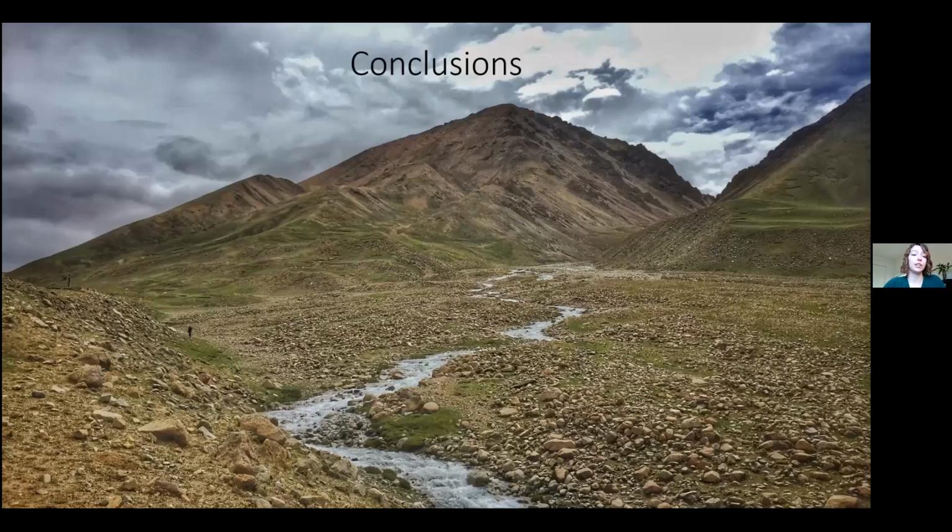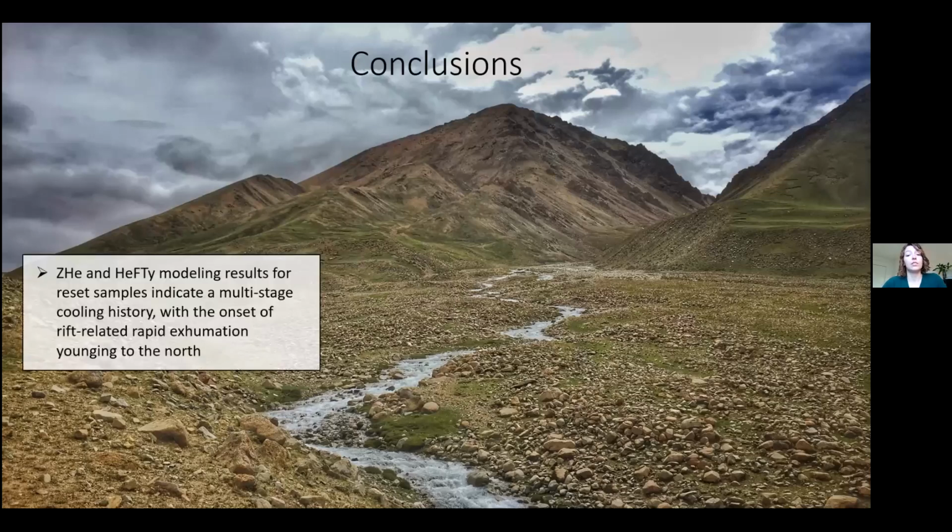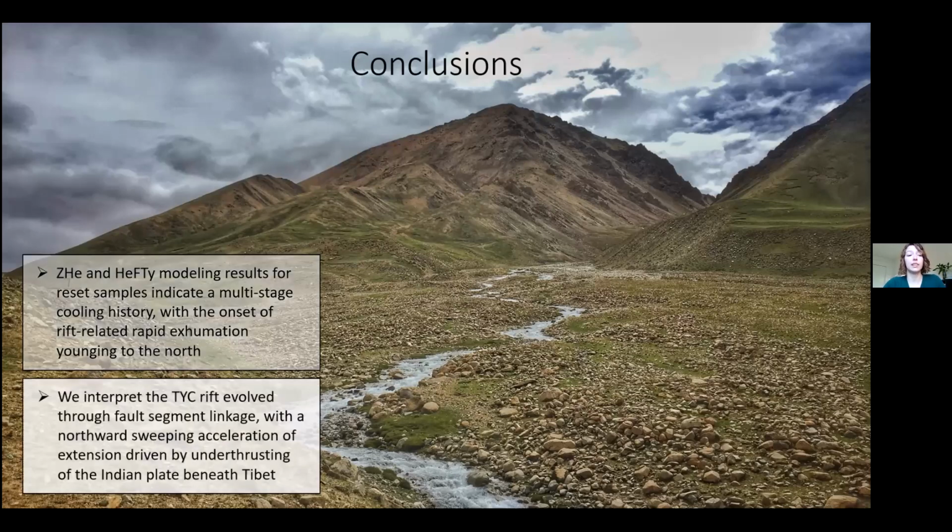So now for some conclusions. Zircon helium and HeFTy modeling results for reset samples indicated a multi-stage cooling history with the onset of rift-related rapid exhumation younging to the north. We interpret the TYC rift evolved through fault segment linkage with a northward sweeping acceleration of extension driven by underthrusting of the Indian plate beneath Tibet.